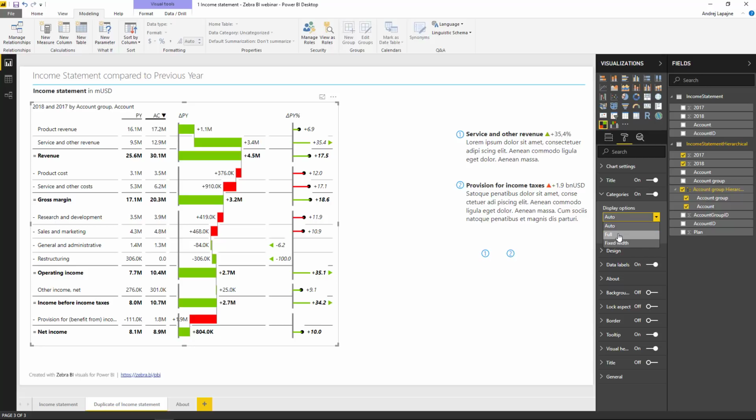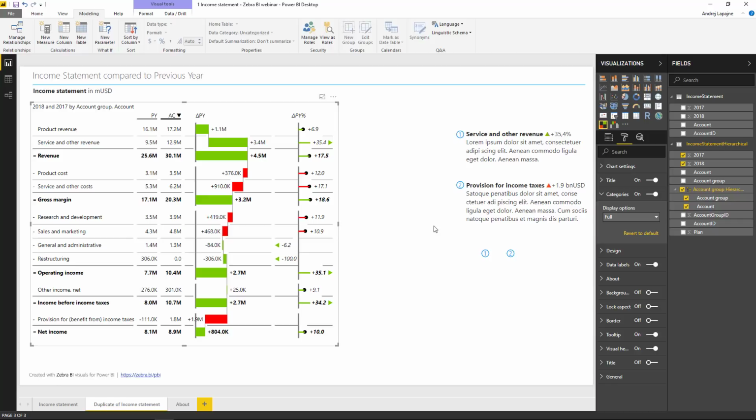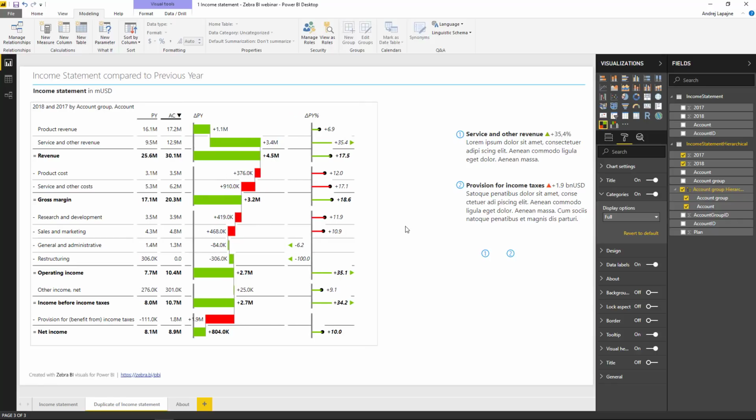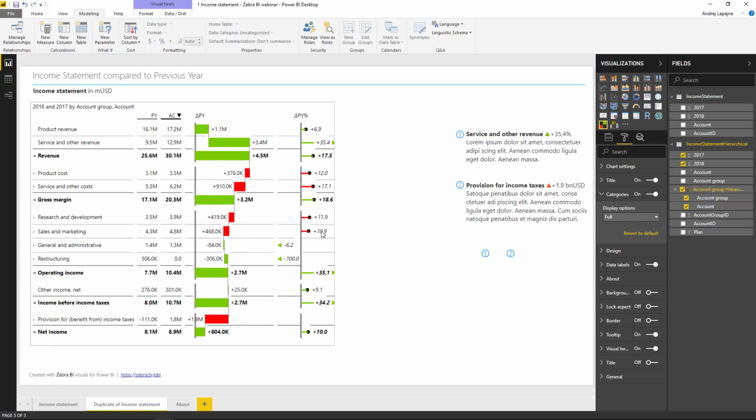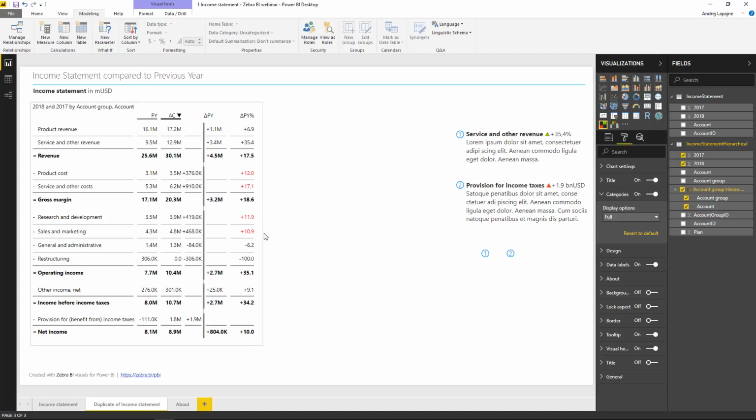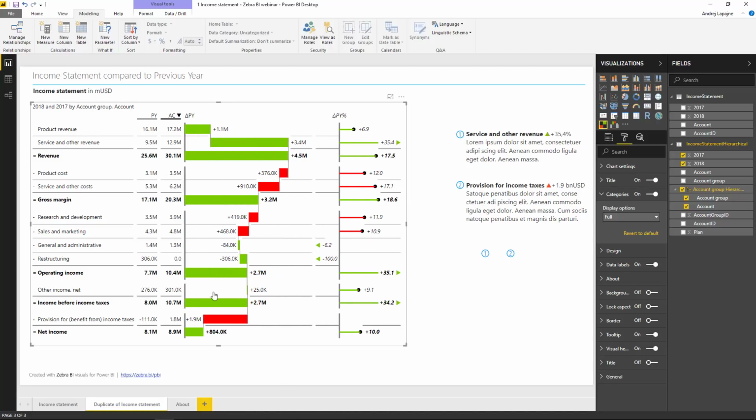So you have other options. The first one is just say full, and now the first column will be fixed, and it will fit exactly to the longest text here, right? This is useful if you really want to display all the text and no trimming.